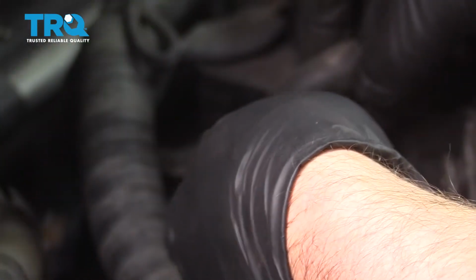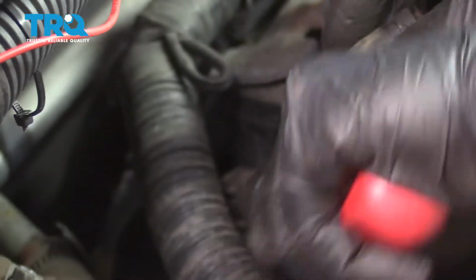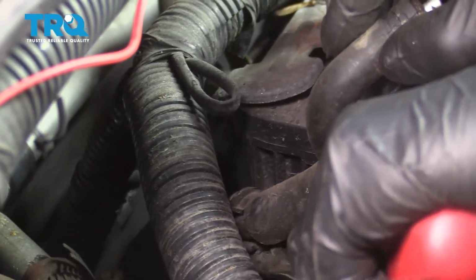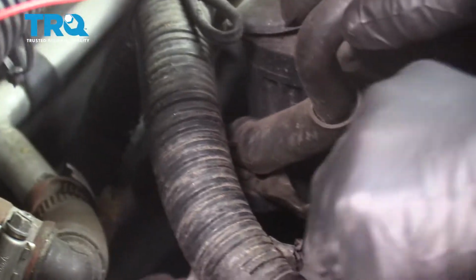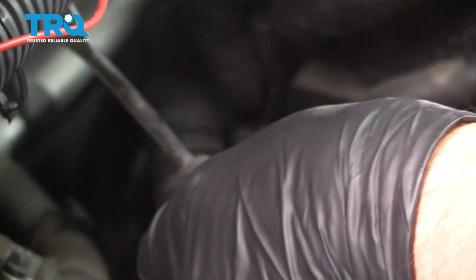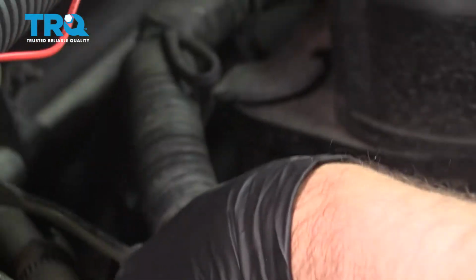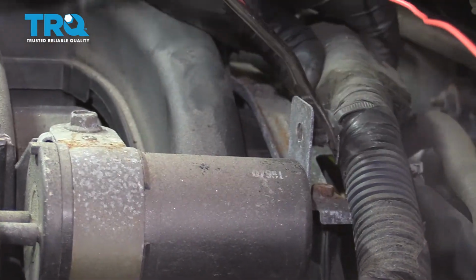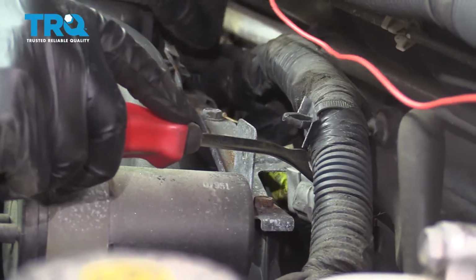Just get under here with a trim tool. Try to pry this up. There we go. Oh, some of the plastic's a little brittle, so you might have to replace that. And there's a bracket right here. Just pop the wire conduit off here. Just move that out of the way.